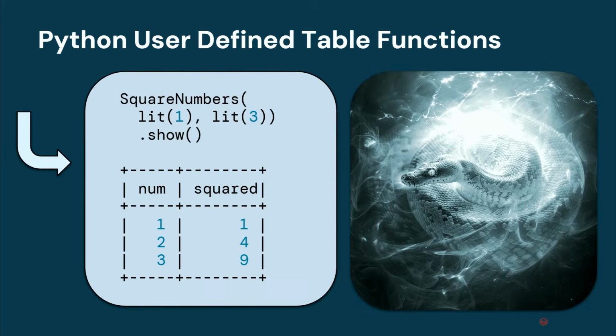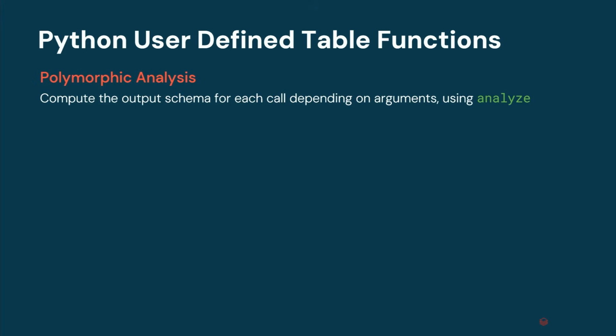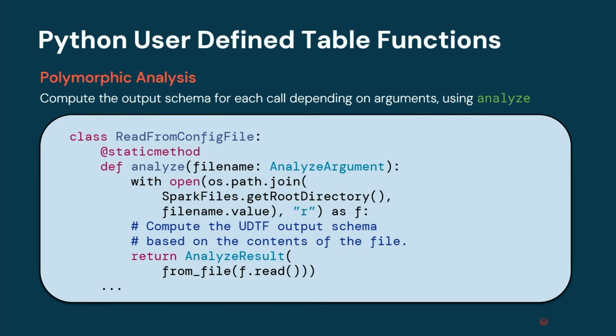So, okay, these are kind of basic use cases, and it's like, okay, this is kind of cool, but why do I care? There's a lot of advanced features if you dig into the API. For example, instead of the schema of the UDTF being a static table with static names and types of columns, you can programmatically define it. You define this analyze method that takes the argument values of the function call, so you can inspect the actual literals or values, use them to make decisions, and then generate a schema and metadata for that particular call.